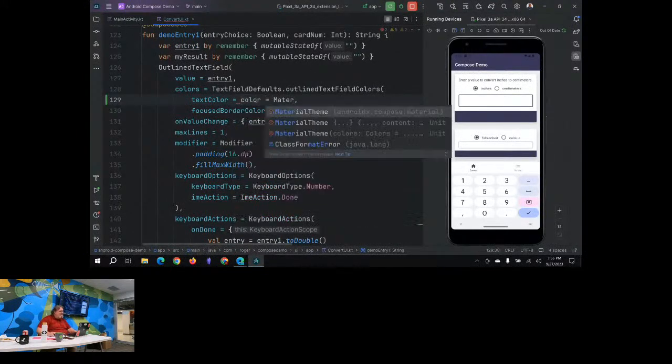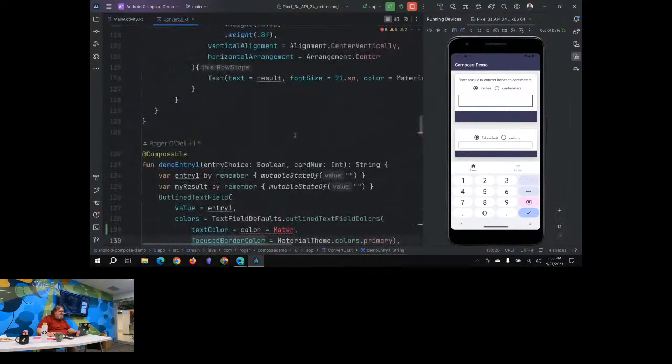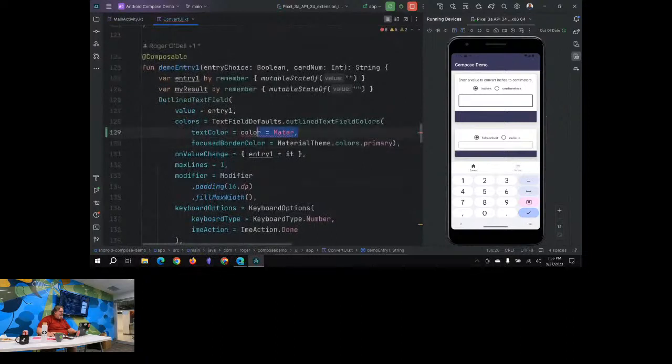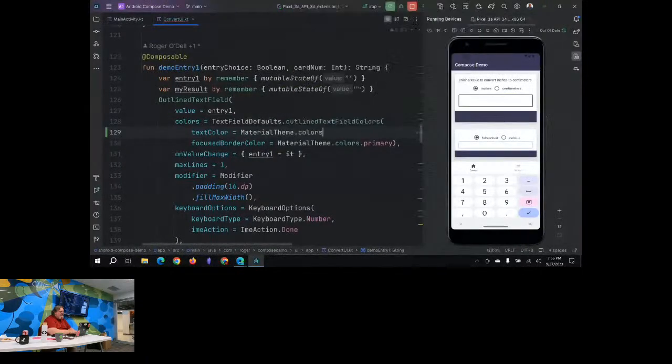I'm doing this on the fly. It's been a minute. Are you just using material theme colors on primary? Yeah. Well, I guess it should be just like that, right? Material theme. Now I can't spell. Yeah, I probably just didn't have it fully spelled.